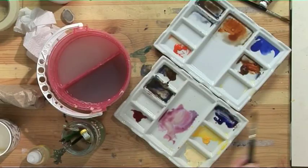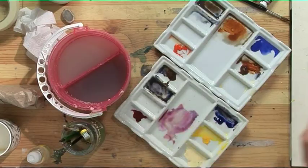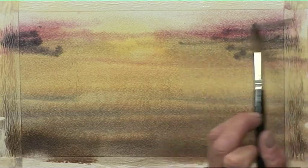Lovely bit of rose-coloured pink. And in general principle, we keep the central area of the painting lighter, where the sun is. So we start to build up these darks. And now I'm using the darker ultramarine mix on the edge of the sky.